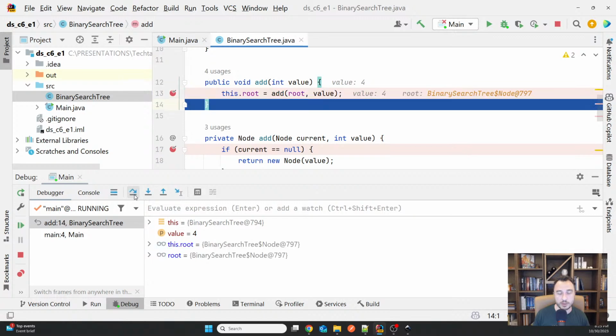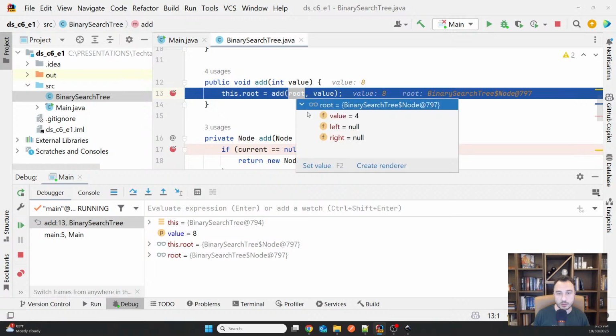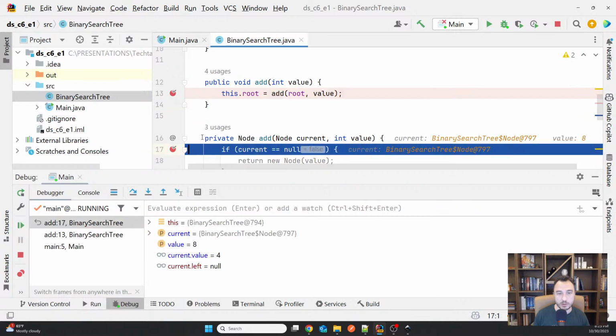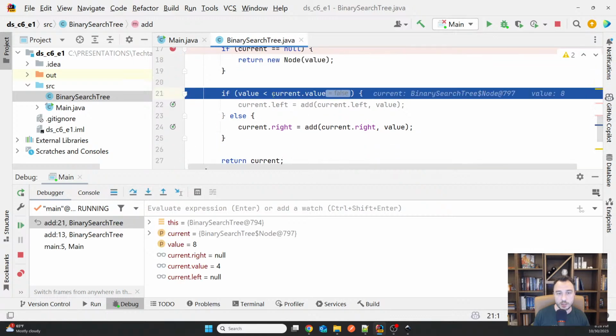And everything ends. And then I'm gonna jump, and this is the next operation where we have an 8, but this time the root is not null. The root is my value 4. The left and the right, however, are nulls. So when I go to the next line here, it will skip over this. This is false because the current, which is root, is not null. And it will go from the if into the else.